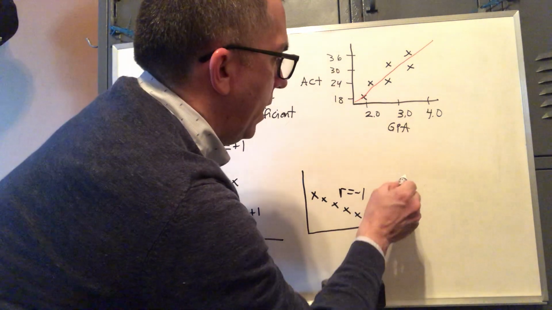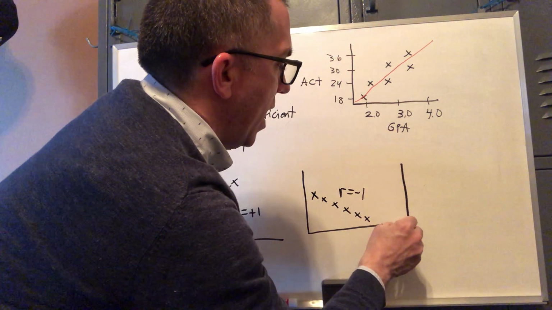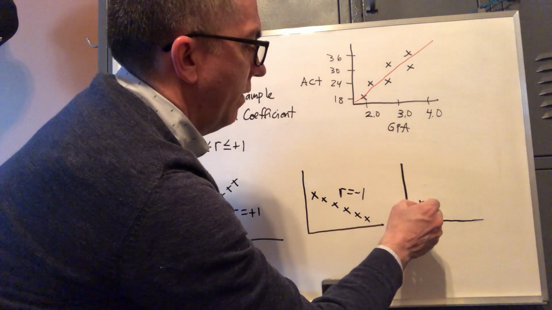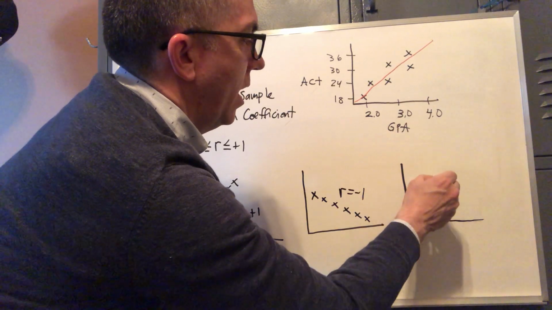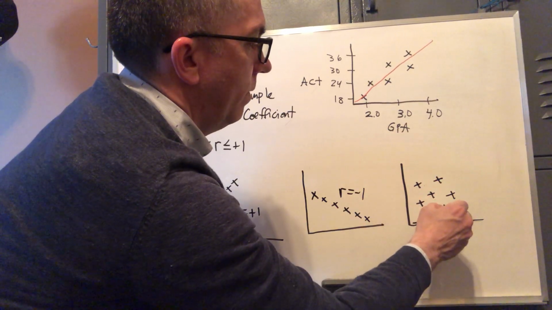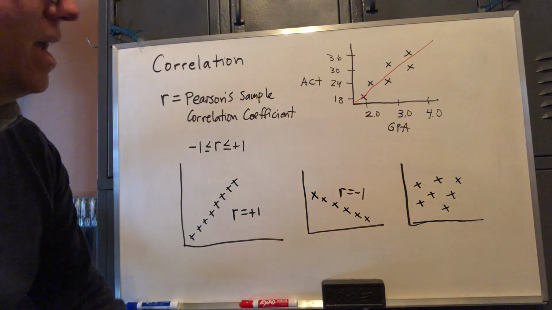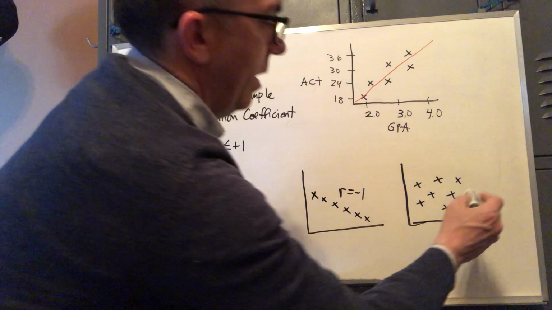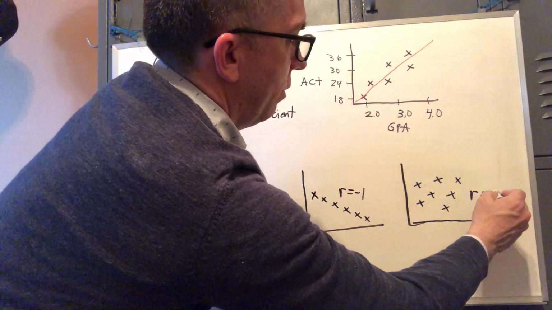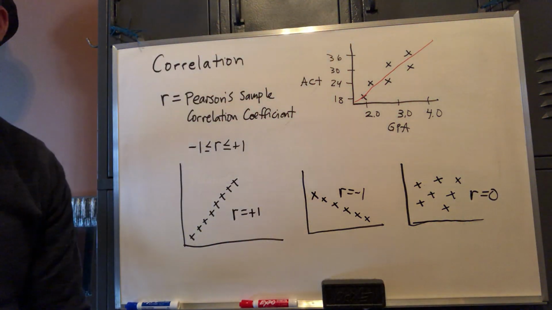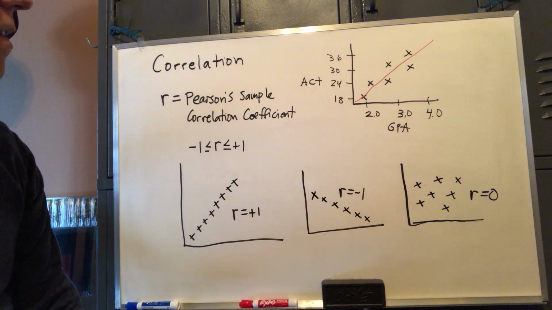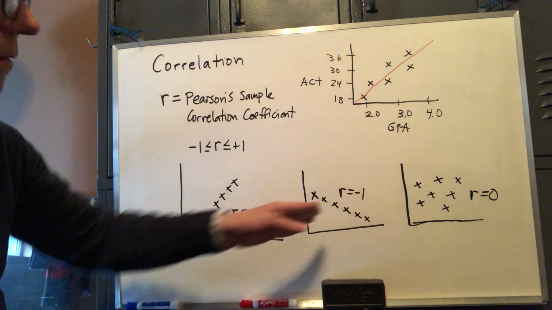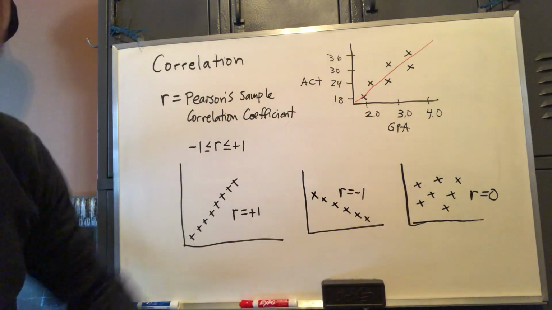Our third one is sometimes just randomness. This is when r equals 0. I've got some points, and they're just scattered around. I can't make a line out of that. I don't even know if it goes down or up to predict it, but we're going to say r equals 0, or pretty close to 0 for that one. It's pretty random. So I've got three types of things: a very strong correlation, a very weak correlation, and randomness.